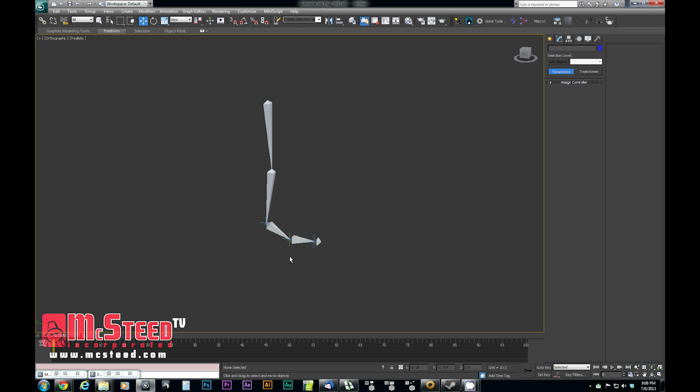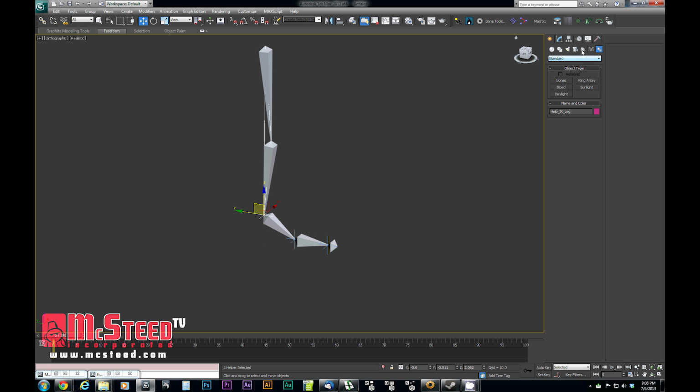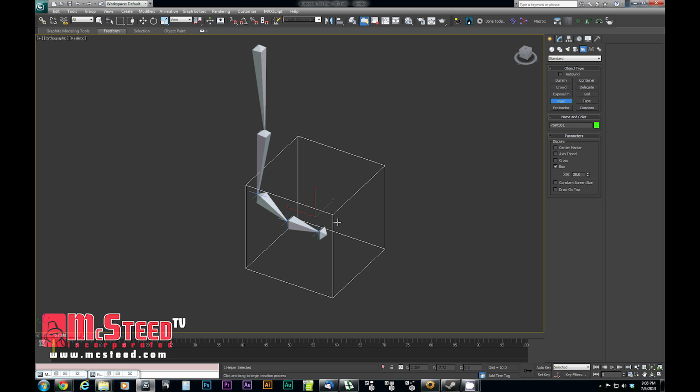Okay, so now let's set up the helpers. At first, I noticed that I had named this IK chain foot and this one foot, so I renamed this one to leg. So I'm going to create a couple of helper objects. I use the point helpers because you can change their display, so you can use them sort of as icons. You become used to what certain things represent in your own rigs, so it's easy to find your way around.